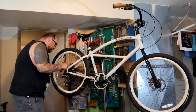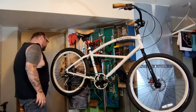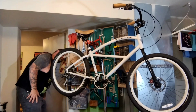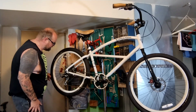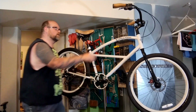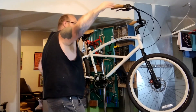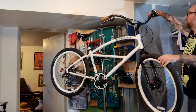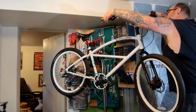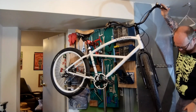Hyperglide. 1, 2, 3, 4, 5, 6, 7. 8-speed cassette, disc brakes that look like they're old, just BB7s or some knockoff of BB7s. Definitely gonna lube the cable, it's a little draggy. This one, it's a lot more lever travel.